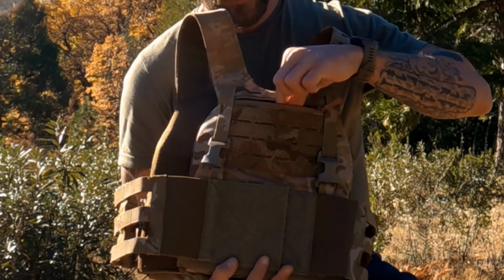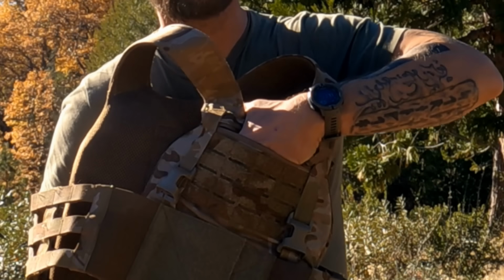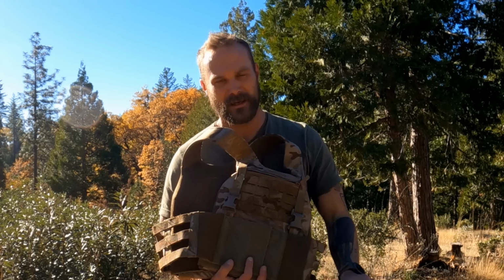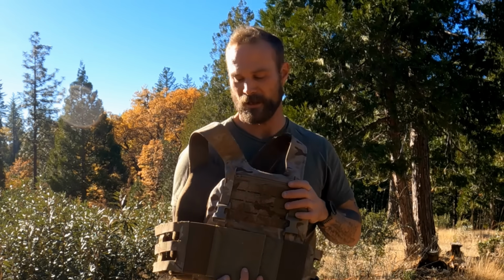Now, I don't use this because it is extremely thin. It's very deep. You could fit a decent size Right in the Rain notebook in there. Not the big book, but the little miniature notepad you could fit down in there. Probably fit a pen, maybe a slim cell phone. Not the kind of rugged, tough cell phone that you're going to be wearing out on a mission. It ain't going in there, but it's cool to have the option.